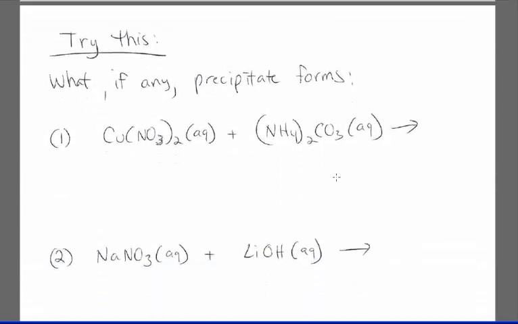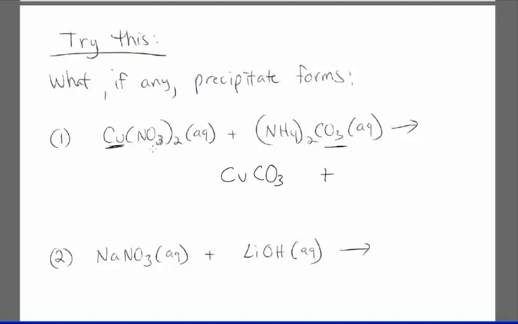So let's try practicing this. The general way to approach this is look at the reactants, and you already know that copper nitrate is soluble because it's got an aqueous. We already know that ammonium carbonate is soluble because it has an aqueous. That means it's soluble. So now we just look at how we would pair the cation from this substance with the anion from this substance, which would be copper carbonate. And you know that this is a 2+ ion because there's 2 nitrates, so there would be 1 to 1.